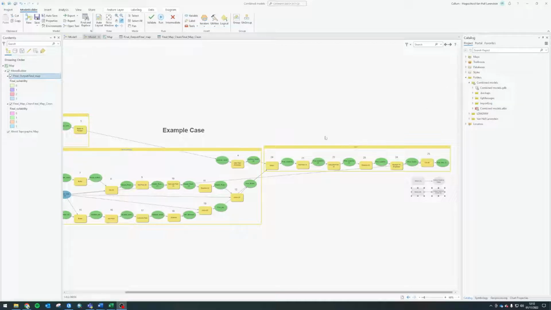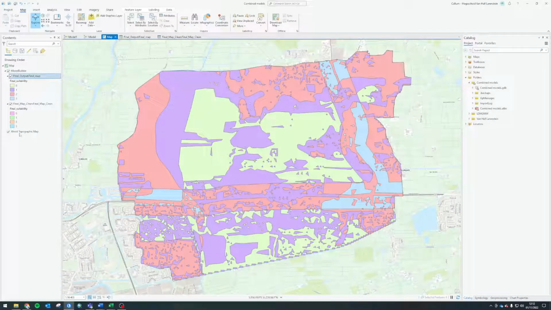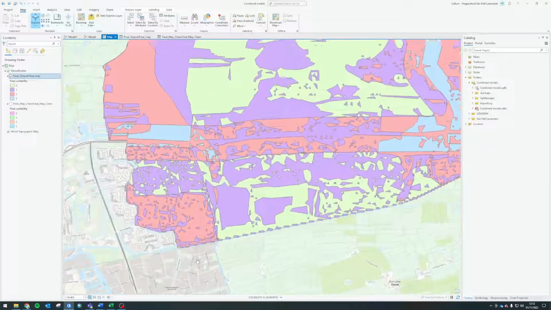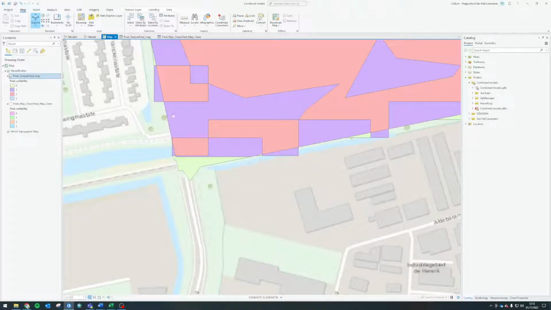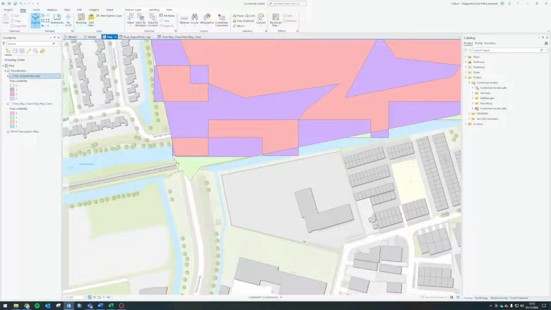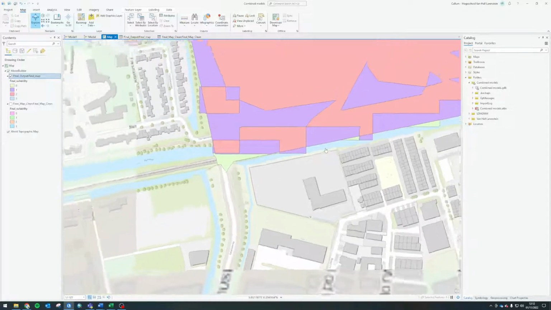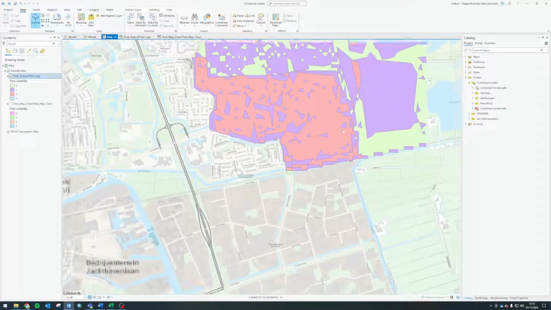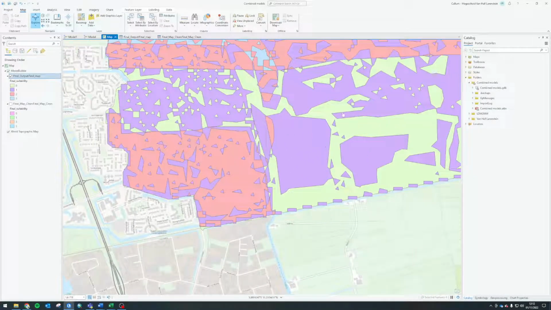Now up until step 24, as you can see in my example case model, this is probably what you've got so far, where you wrapped up with your multi-part to single part and you got your final map. Now if I go into my map and open this up, and if I scroll to the edges, for instance, I can see that there's data overhanging on the edges, and that's simply to do with adding raster and vector data together.